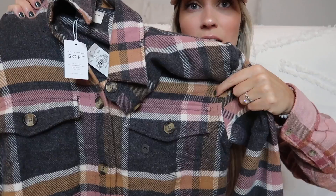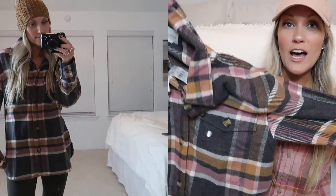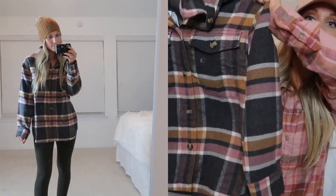Last year I got a flannel from American Eagle at an outlet — one of my favorite flannels ever, great fit with distressing throughout. I can't find this exact style anymore, so I went back looking for another good flannel and got this new one. The color is really cool — still has blush, with a brown tone that'll look great with that beanie. It's a lot thicker than my old one, which is great for cooler weather. The fit is more oversized but I love it.